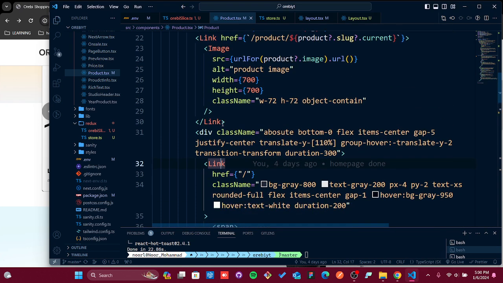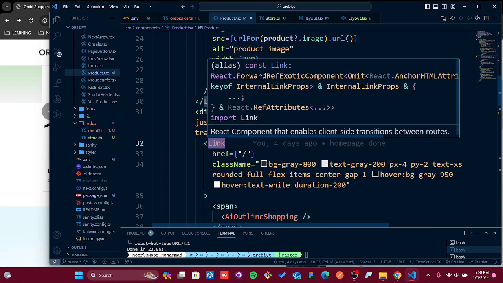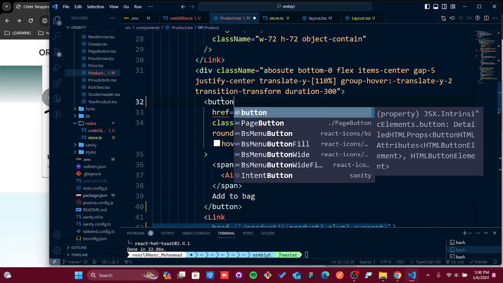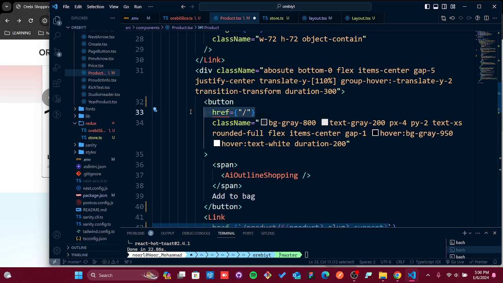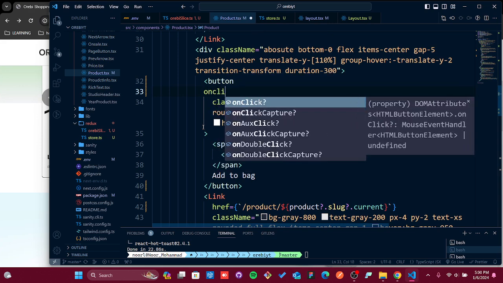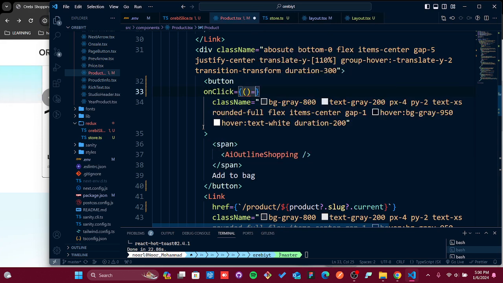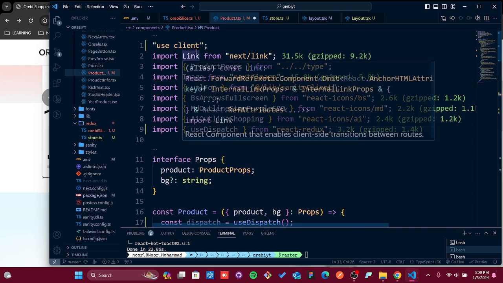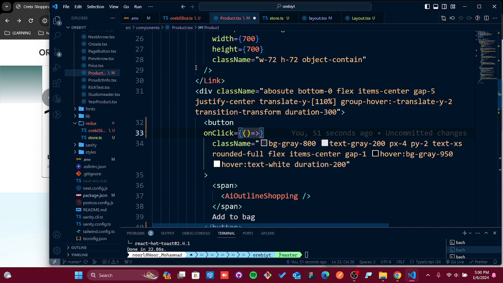Whenever we're going to dispatch here, we will not keep it as the link. Now we will create it as a button. So to make it a button, I will just pass that button parameter. And here, this href, I'm going to remove. And here I will make a function which will be onClick, it will give me an onClick event. Remember, don't forget to make it use client, otherwise it will start crying, because you cannot use hooks within a server side component.